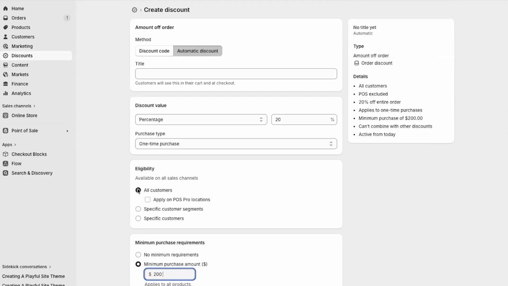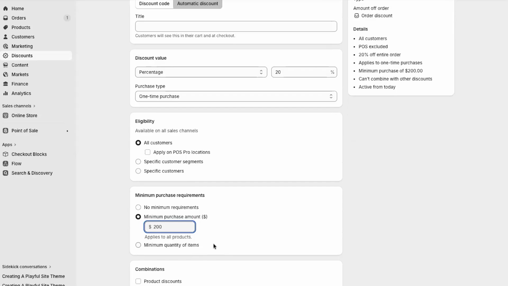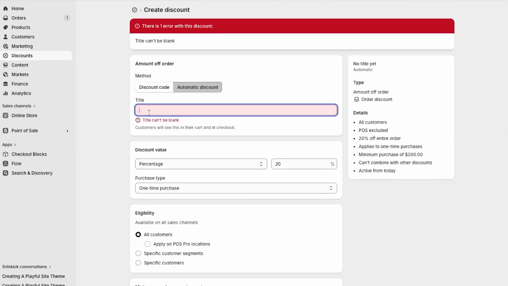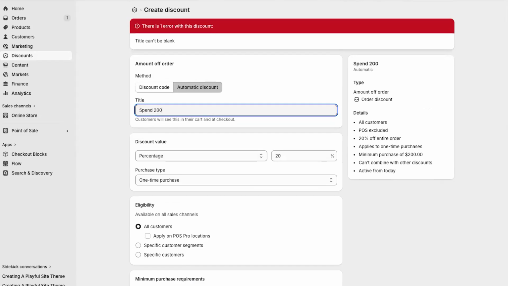You wouldn't want to do it as the order value. You want to stick to the products, add the products that you want, and then exclude the ones that you wouldn't want it on. So you could still do the tiered amount for the limit like this, but just do it from the other one where it's on the product. So spend 200, just save that one real quick.